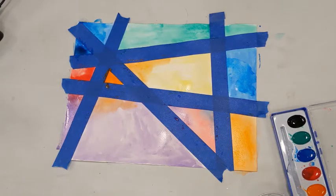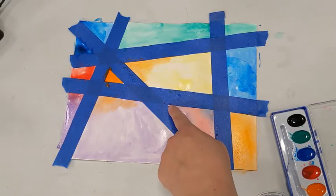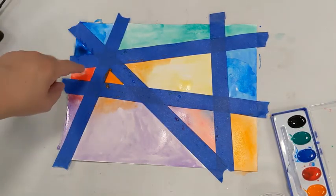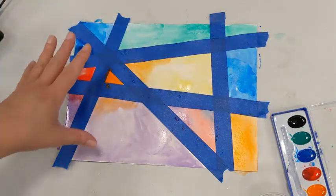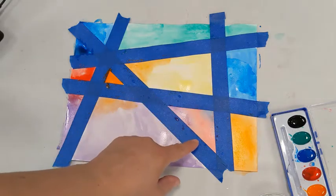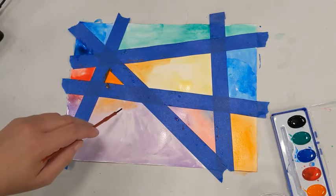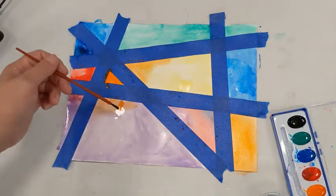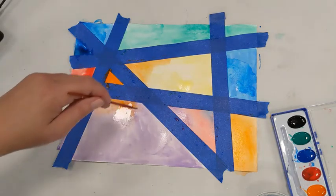All right friends, I've finished mine! Just like in this spot where I had red and added a little purple and blue, I experimented with adding some orange into the purple, and some red with a little orange in another area. I like the way it all blends together. If you have a good amount of water on there, the paint just flows and blends nicely. If it's too dry you'll get a hard line, but if it's still wet you can add a little more paint and water to soften that line.